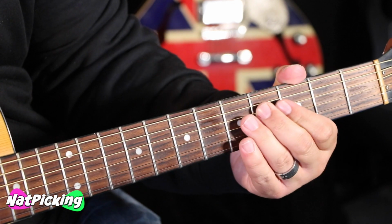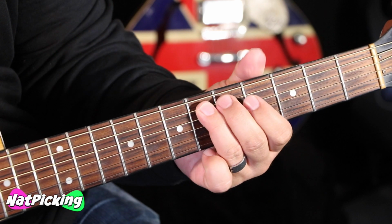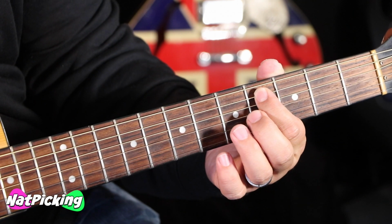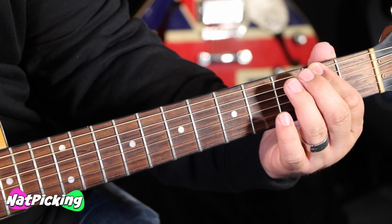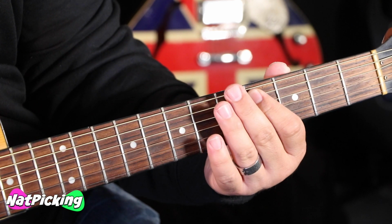Okay, and then you go to your D string, and you're going to go on the 4th fret to the 3rd. 4, 3, and then back down to the 6th on the neck, on your A string. Oh, back to the 4. Okay, so let's put it together. And then the last part of it is when you go.